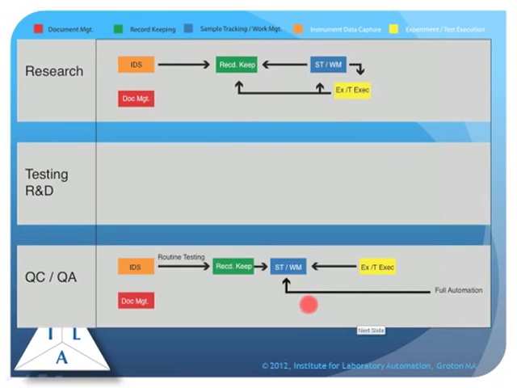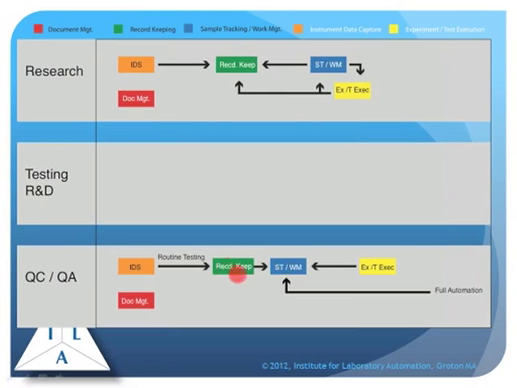When we look at quality control laboratories, we see a completely different environment. We can come back here and use paper notebooks for recording results, but the heart and soul of a testing laboratory is going to be this system, the sample tracking work management system, commonly referred to as a laboratory information management system, because you're dealing with a very large volume of work, a large volume of testing, usually a fairly standard suite of testing, and everything's got to go in there. The sample logins, everything revolves around that part of the process. The rest of it is support information.